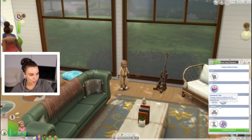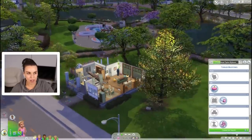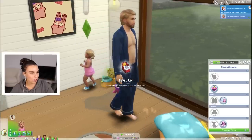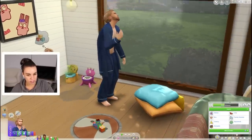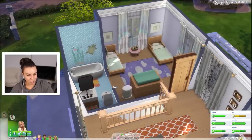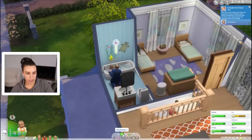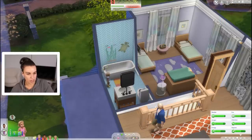It would be nice if the toddlers could maybe make some friends. Where can we make friends? At the park? This is more like a kids area. We could go to the library - I hear the library is a very nice build. Yay, level two of the potty skill! Persephone can now use the potty chair. Rose's hygiene is maybe a bit low so we could do a very quick bath time and then maybe we can have a bit of an afternoon outing at the library before the girls need a nap.